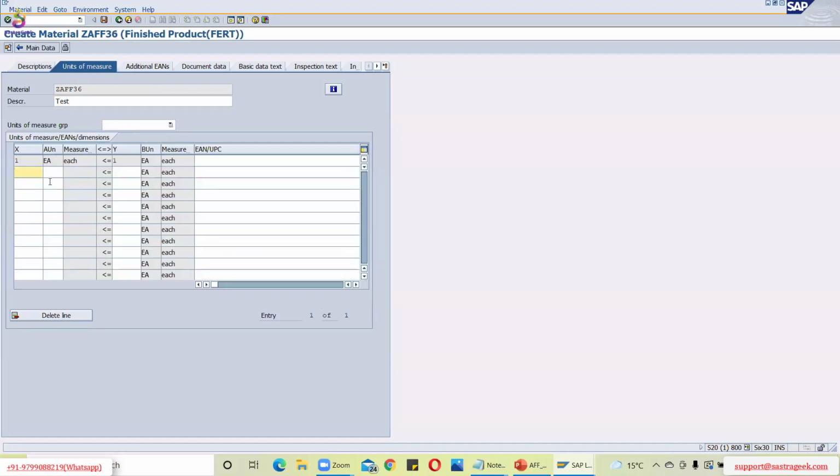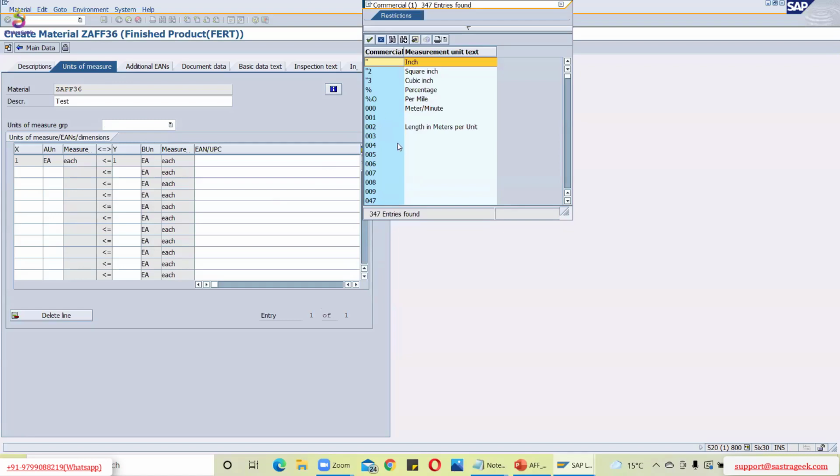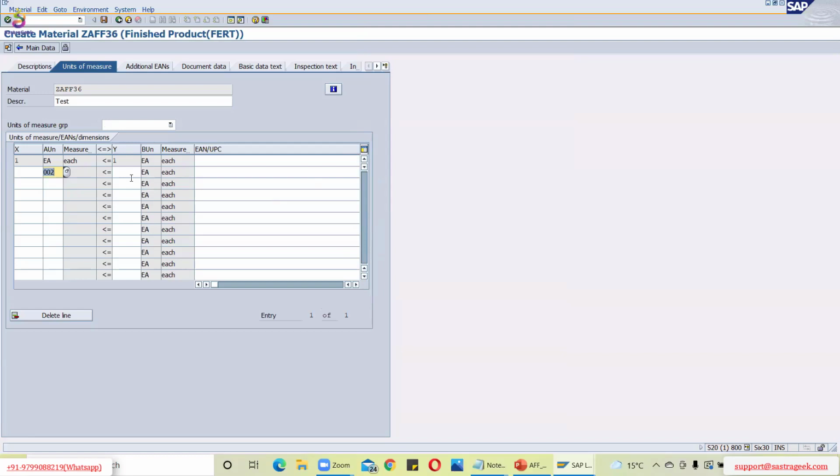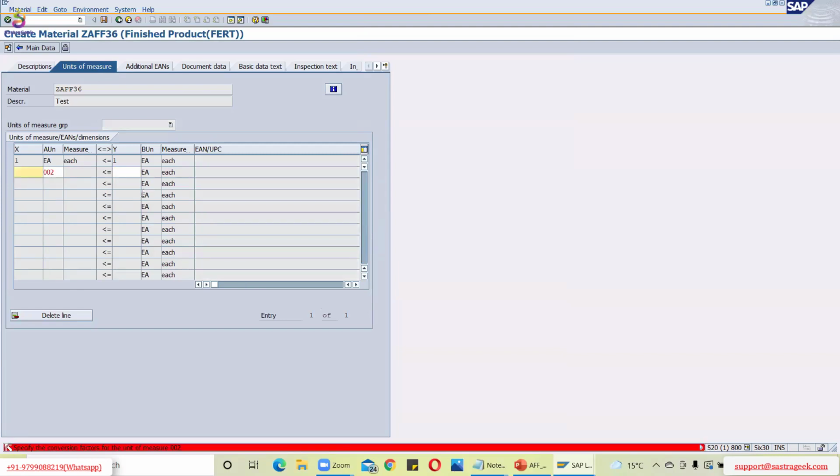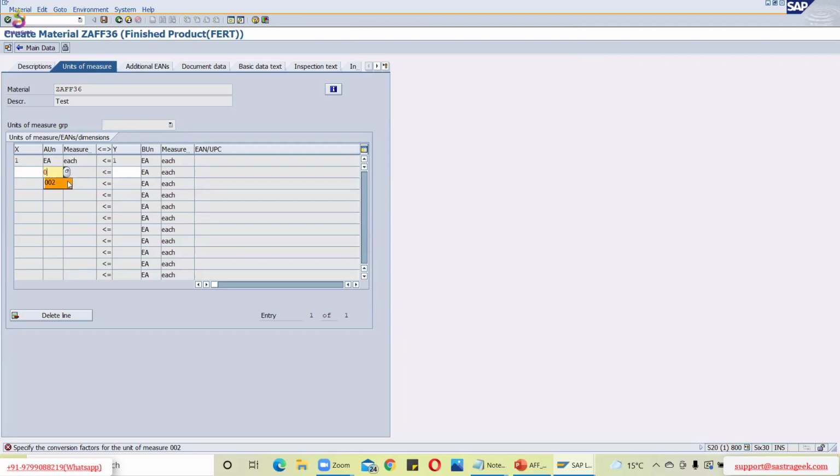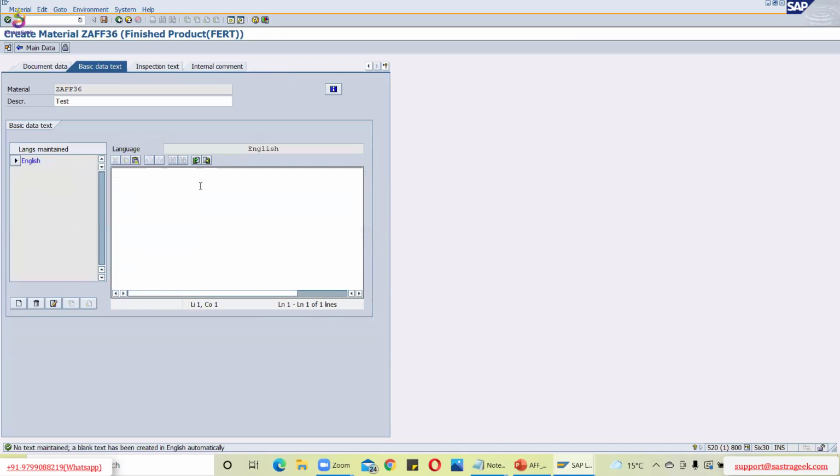Maybe I'm going to put another one, square inch, length in meters, and on the first screen what you have passed is EA. Okay. I don't think this is required. Where I can pass some additional data just for checking purposes: the basic data text, in English language.